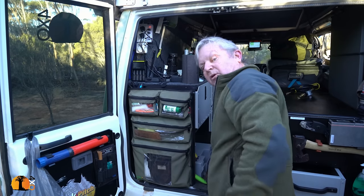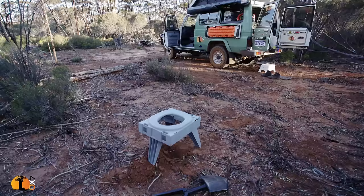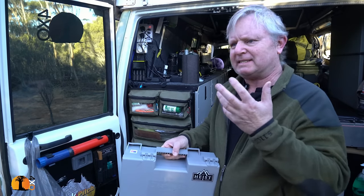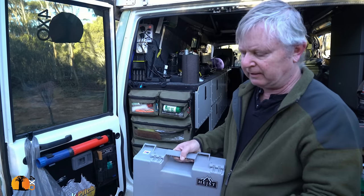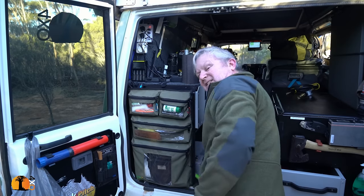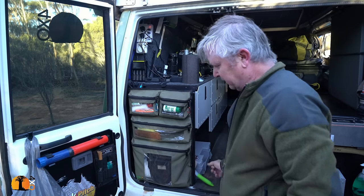In here I have my open space, and I can use it for 101 different things. That's snacks I was eating earlier. But this here is quite an interesting product. Basically it's a commode, but it's specifically designed for you to be able to hang waste management sachets. So I can do number two in the bush and take everything away with me. No smell, no fuss, no mess. And that fits perfectly in there. And that's why I like this open space in the back of the truck, because every trip is a little bit different, isn't it? And so that's what I'm now using that space for in there.